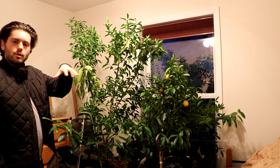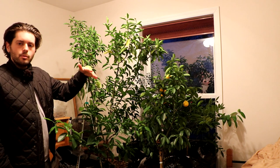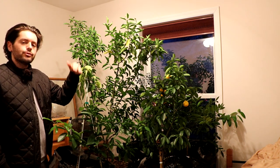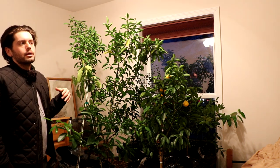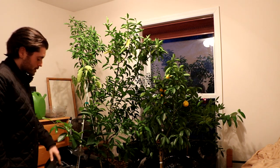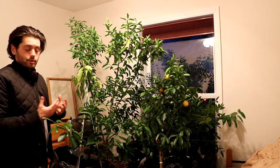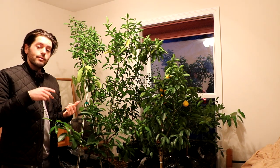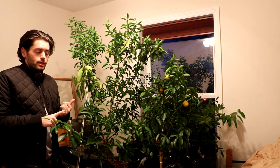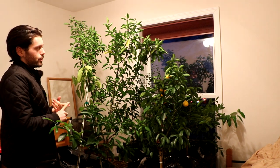That was the whole life cycle of the trees — we bring them out in the spring. When things are above 32 and our last frost has passed, we put them outside. When our first frost is coming, we bring them inside. Growing them in containers is really no different than any other container plant, other than they really like to be watered in well. They like a lot of air in the soil, so a well-draining soil is better. And they really love to be fed well.